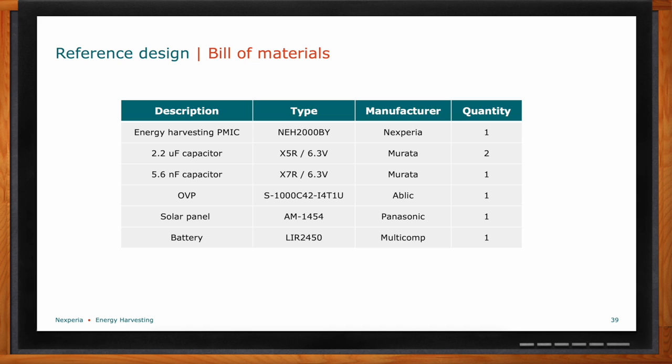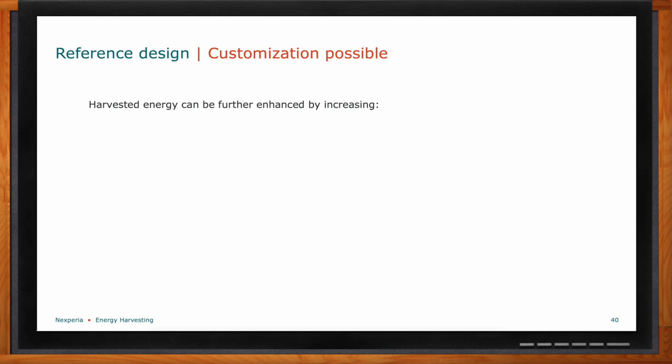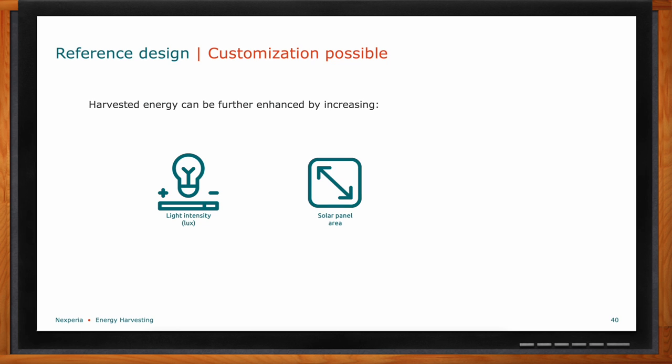Yes, it is possible. If you want, for example, to increase the energy generation, the energy harvested, you can either expose your system to more light, or you can increase the solar panel area. So imagine that you have a 12 centimeter square PV, you can increase to a 15 or to 18 centimeters square, just for example, or you can expose the system for the same light with the same PV cell, but for longer periods. You can change the reference design.